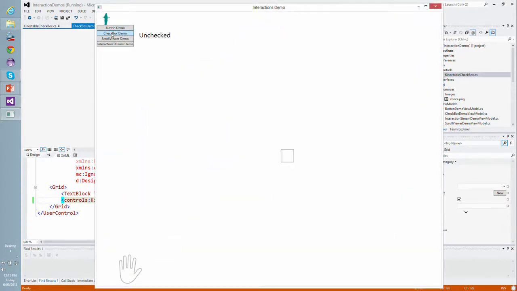So the checkbox looks really, really similar. But this time, when I hover over it and click on it, it's checked. And then I can do it again, and, whoa, it didn't work that time. Oh, it just was a little bit delayed. So that's how you can extend existing WPF controls to make them connectable, if you want more than just the buttons.